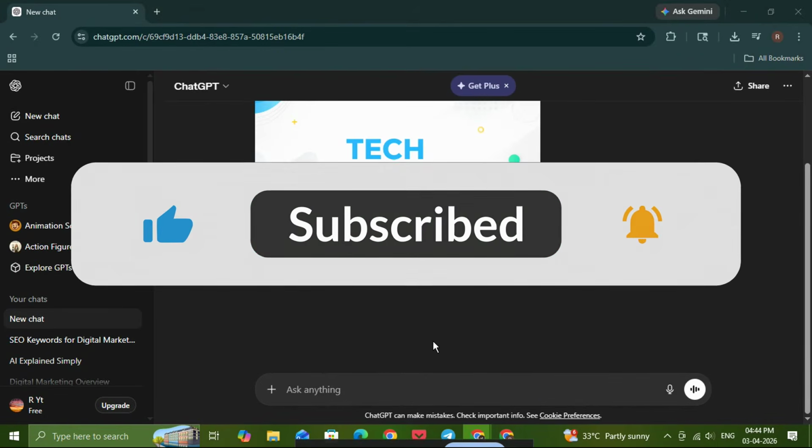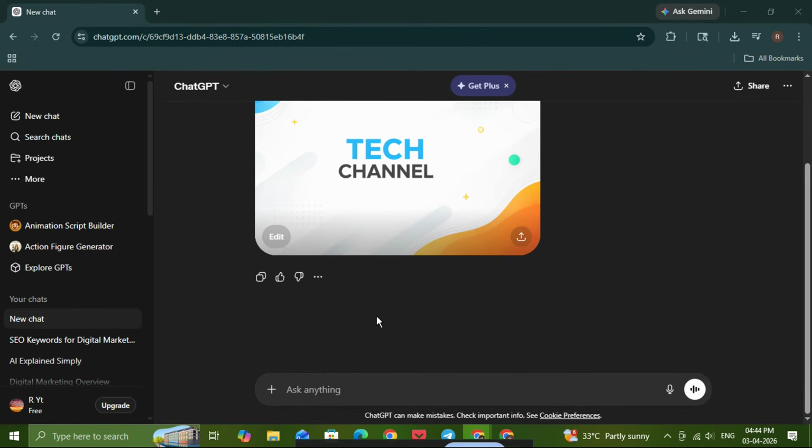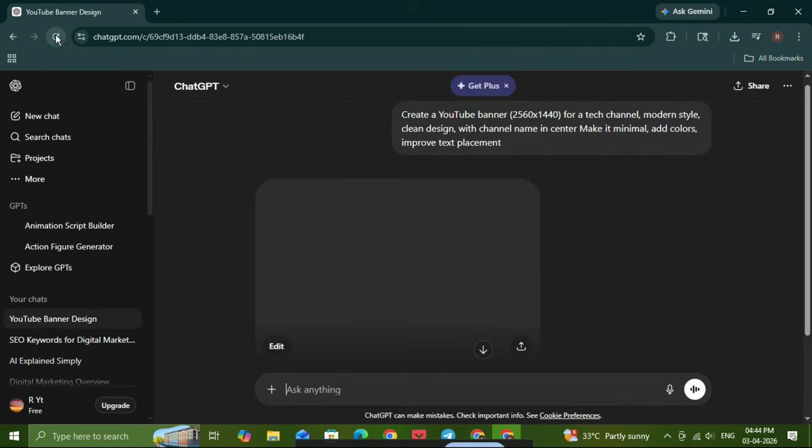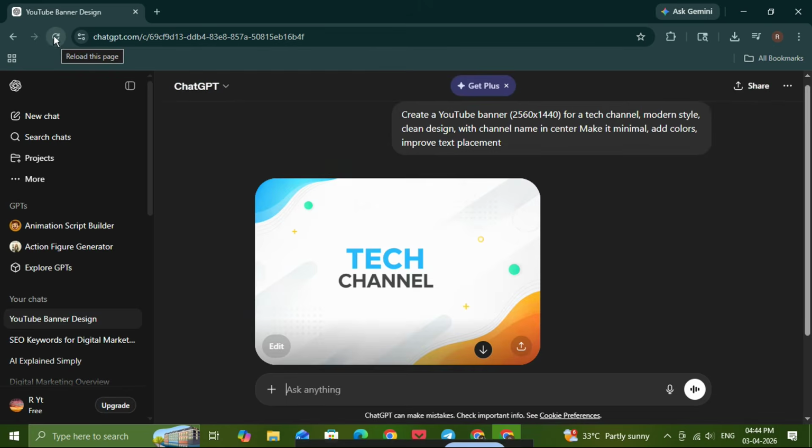Let's get into it. First, the easiest fix is to refresh the page or reopen ChatGPT completely. Sometimes the error appears because the page didn't load properly, the session glitched, or the model failed to initialize. So go ahead and press refresh on your browser. If that does not work, close ChatGPT entirely and open it again in a new tab or window. In many cases, that alone clears the problem and brings the model back.